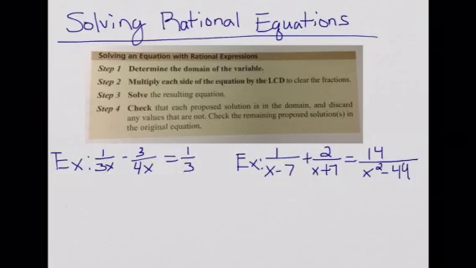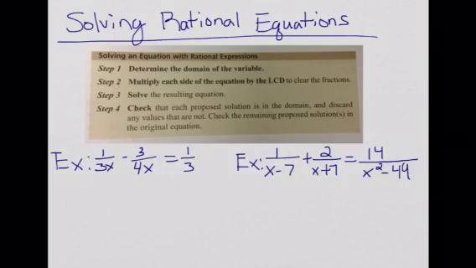All right, class. So now I want us to start looking at the last section of chapter 7 that we're going to cover, which is solving rational equations. And so what I did first was I provided you with your steps on solving rational equations. Step 1 is you want to determine the domain of the variable. Step 2, you want to multiply each side of the equation by the LCD. And remember, just like we did when we solved linear equations, by multiplying by the LCD, we clear the fractions. And so that's what we're wanting to do here as well.